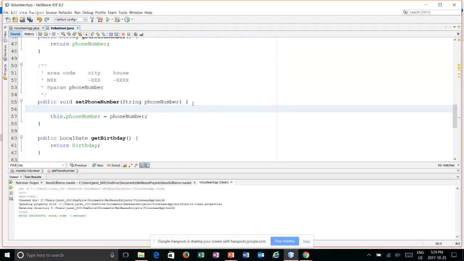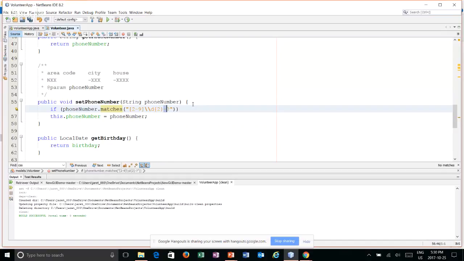phone number. So the way that we're going to do this is we're going to say if phone number matches, and here we're going to describe this pattern. So it matches, the first number has to be 2 through 9, and then we'll accept any digit. So that's what this \d is. That means any digit, and we need 2 of them. And then we can have a dash or not. So that's what the question mark means.